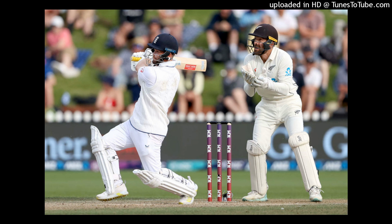Who's the best catcher, the most athletic fielder? Maybe Stokes himself. Anderson is pretty good, but I don't know. Crawley maybe. Anyway, that's the position where you want your best catcher, and one's just gone down. I think it probably is Anderson, isn't it? Because maybe Stokes, if Stokes was fully fit, no problems with his knee, fair enough.